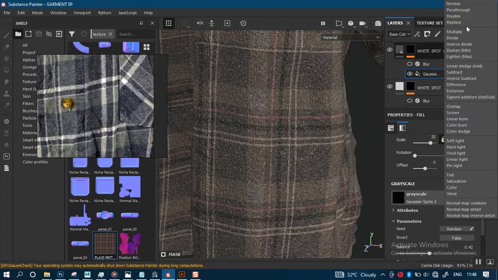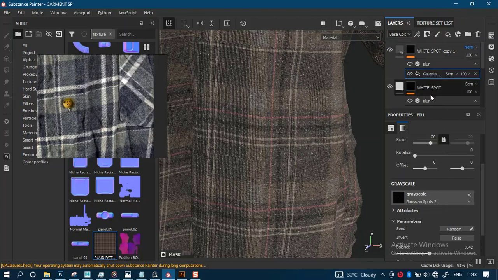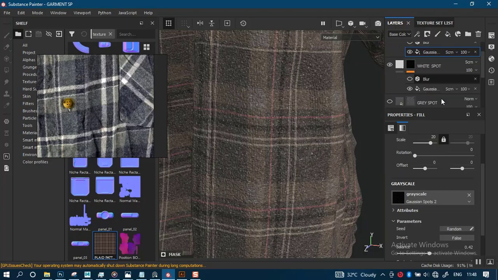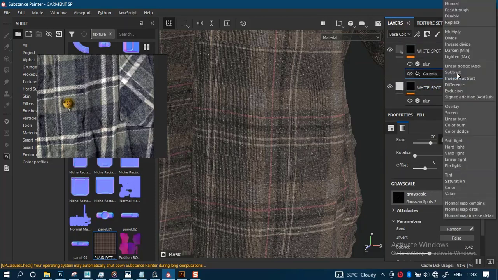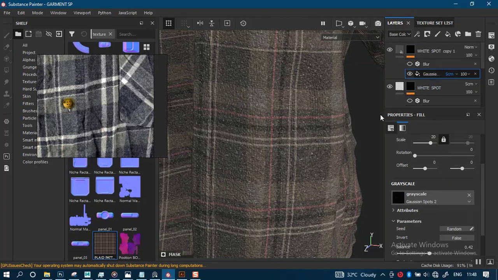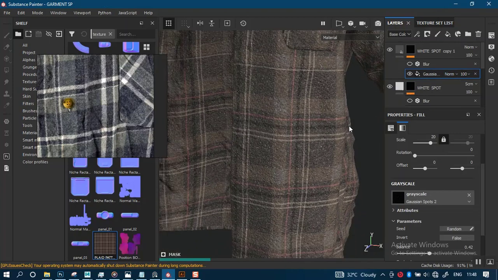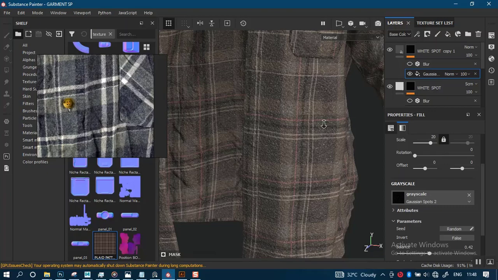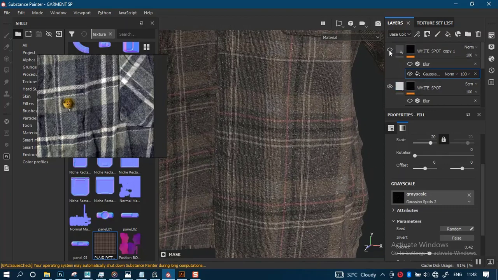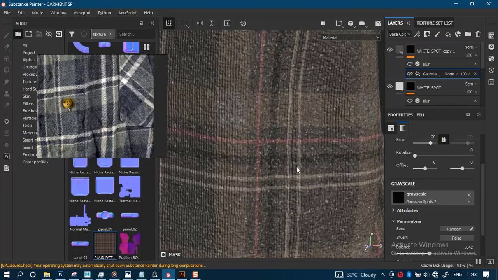Let's try this on normal. And put this on normal. And still can't see much of what it is doing. It's not that obvious.